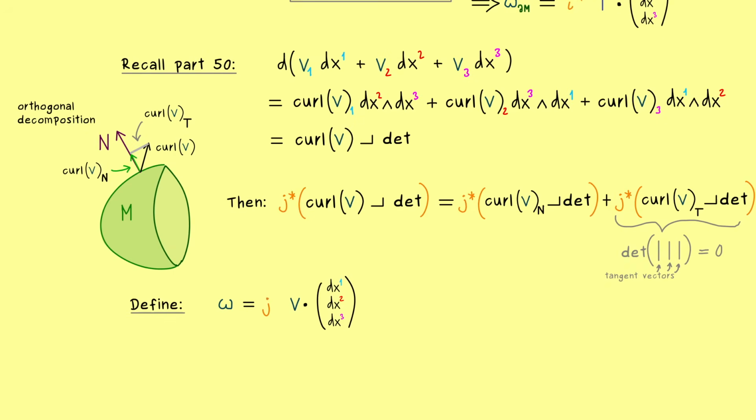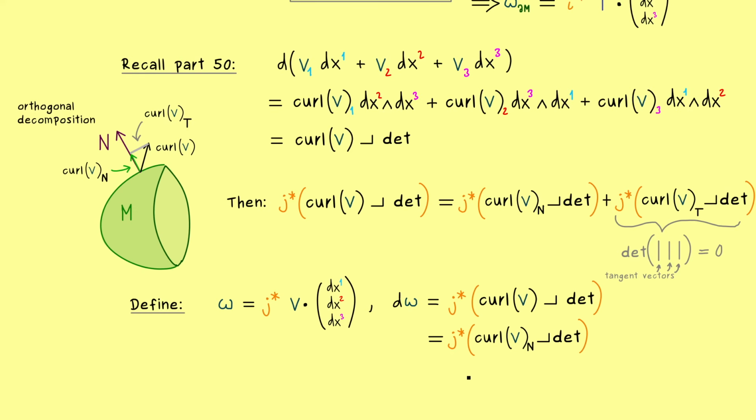Moreover, we already know we want to have a differential form on M, so we have to use J star as well. However, this does not change so much because it commutes with the D operation anyway. This is the naturality, and we see what we get out for the D operation applied to this one form is exactly the result from before. And by the calculation we have done one line above, we know we don't need to use the full curl of V, but just the orthogonal projection onto n.